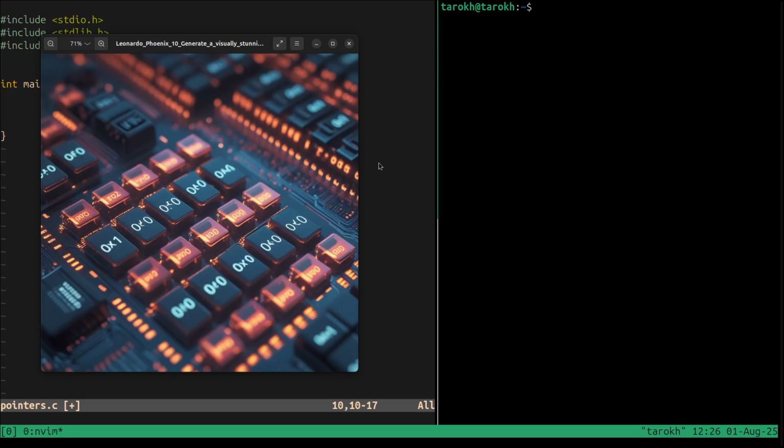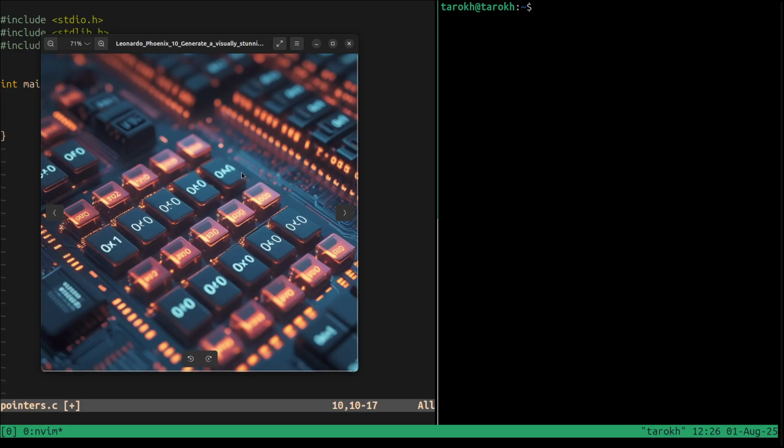This photo was generated by AI 30 minutes ago, and you can look at it like the RAM in your system. If this is the RAM, the whole area, it has some segments.